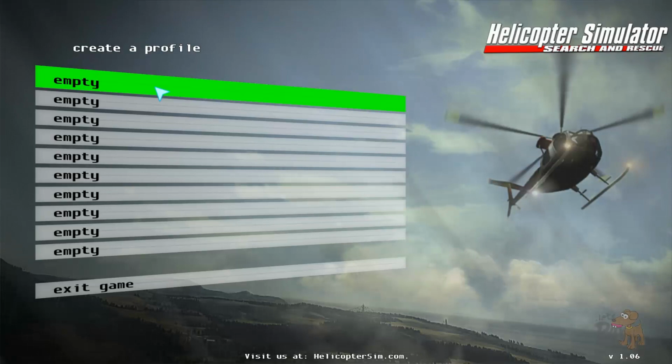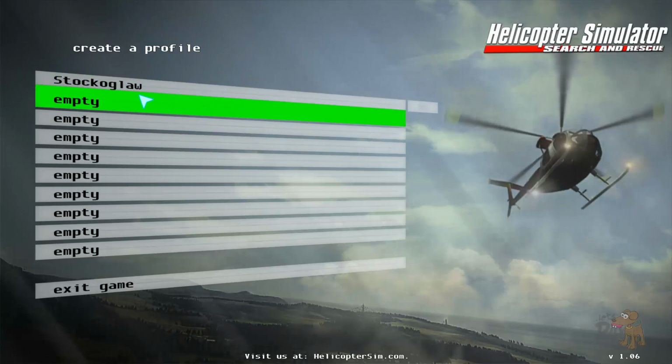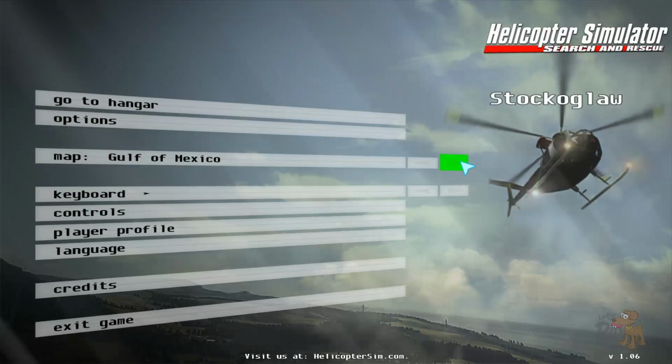So, I'm going to create our profile. Stockoglaw. Okay, we can't put the S on the Stockoglaws. Choose a profile. Okay. Oh, so we can choose which map we've got. Go for Mexico. We'll go for Mexico. Cool.